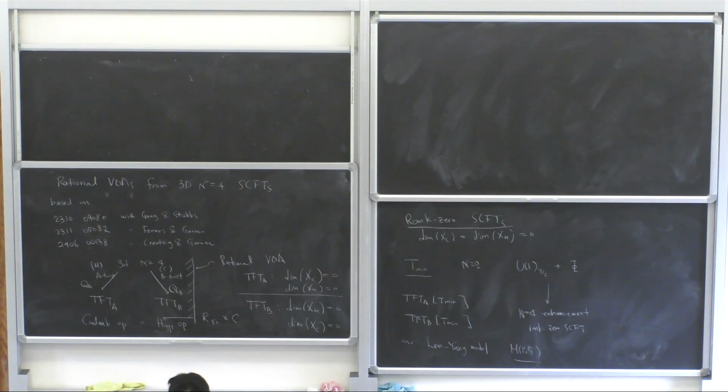Is it the current knowledge that the bulk doesn't have access to all the modular data, or is it obvious that it never will? Do you think in 10 years, bulk methods will access more modular data? Well, what I meant is that you can compute the partition functions on Seifert spaces of this TFT-A and TFT-B, and there are particular modular data needed to construct the partition function on those spaces. So it's some particular components of the S and T matrices that we can extract from the partition function computation.